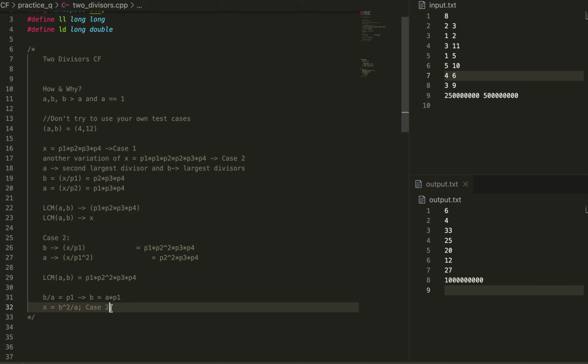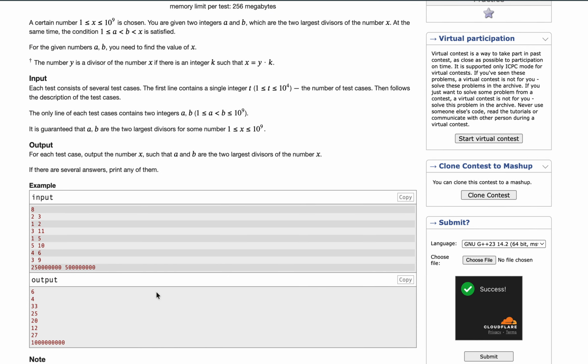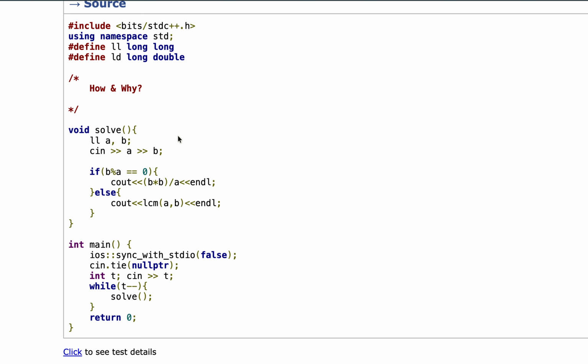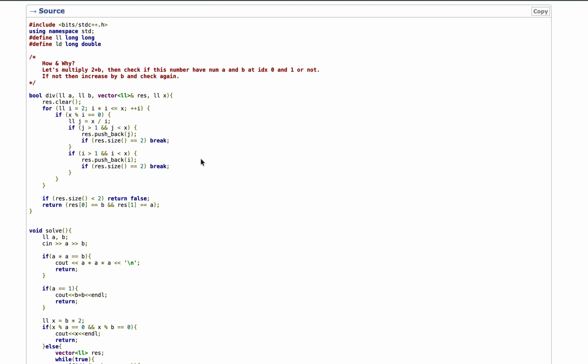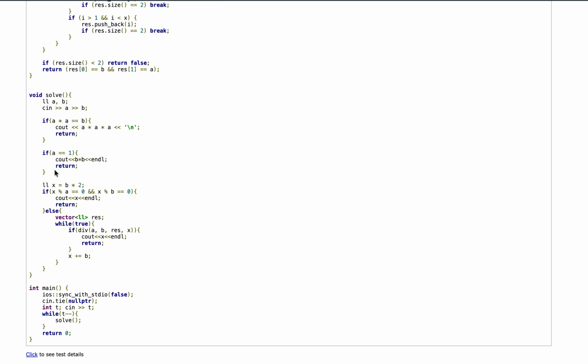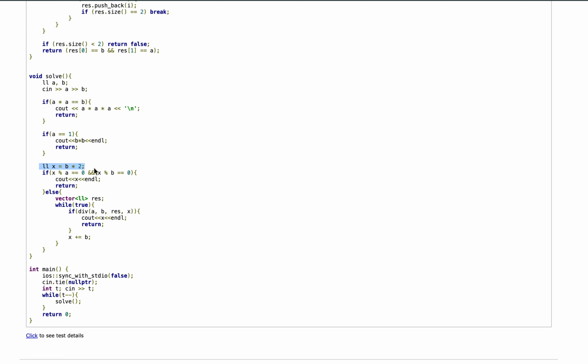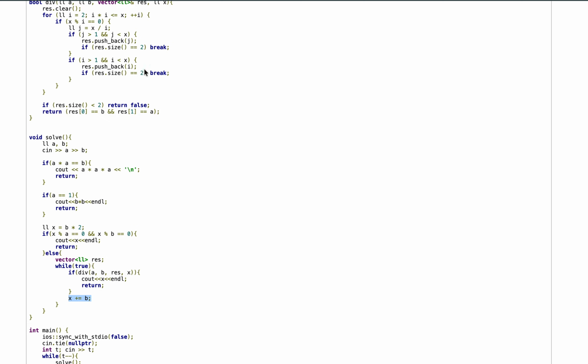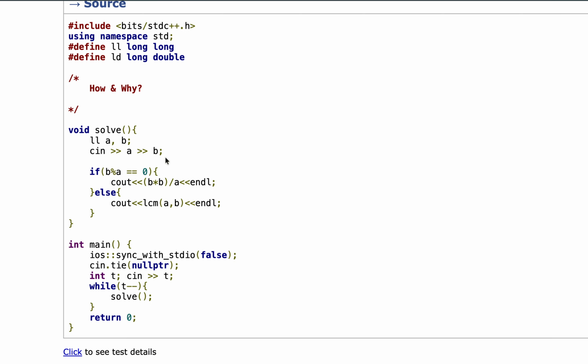So now I'm going to take you to the code, exactly how it looks like. First, I'm going to show you a brute solution that I did. This is the brute solution that I was talking about. What I'm doing is some edge cases initially, and then as I said, we are going to multiply by 2, and then just multiply it again and again, and this is multiplication basically, like repeated addition is multiplication. So while true, well, this is going to give us a TLE probably on test case 2 or 3. So you can try it on your own too.